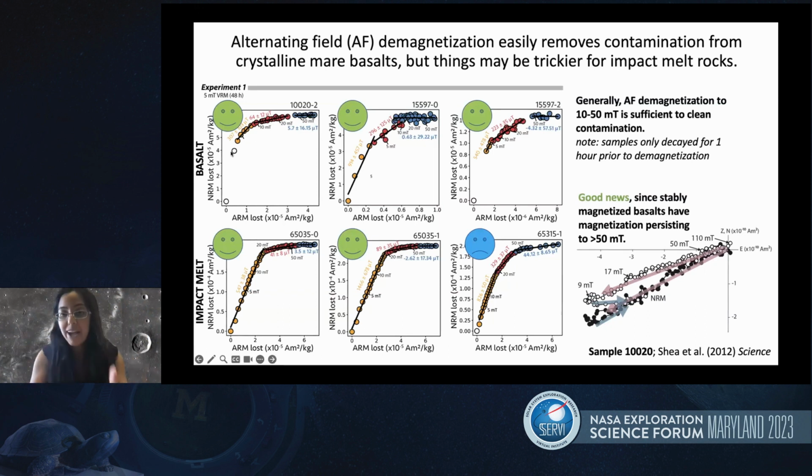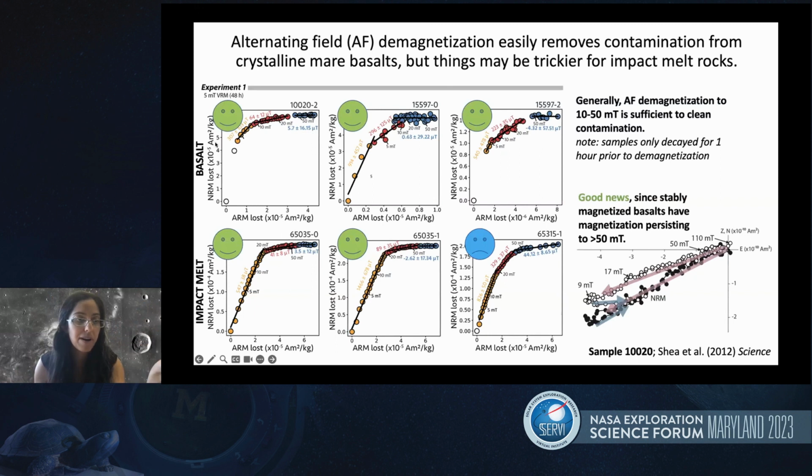And then we also remagnetized the sample fully in a known field, and we plotted how that magnetization was lost as a function of increasing alternating field steps. And so we plotted these 2 experiments against each other. And if there is consistent loss in magnetization, that would be an analog to reporting a paleo intensity value for a lunar sample, we would see a positive slope. And if we're not losing magnetization anymore and we've completely removed the contamination from the sample, we should see a flatlining of the slope at high alternating field steps.